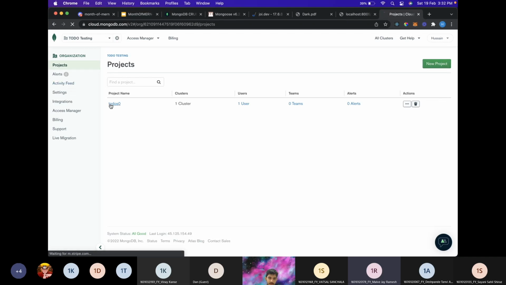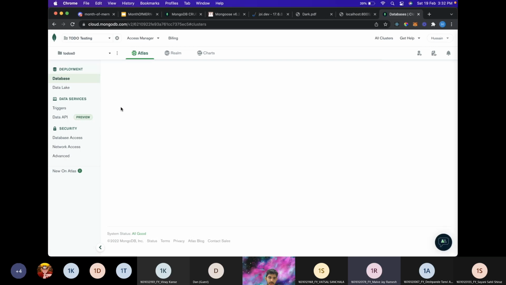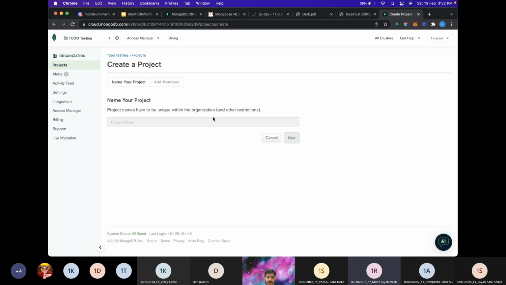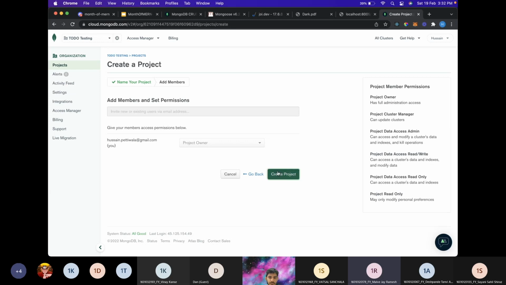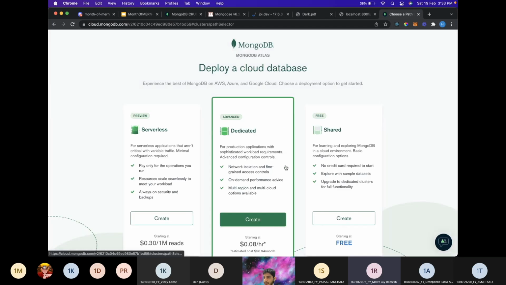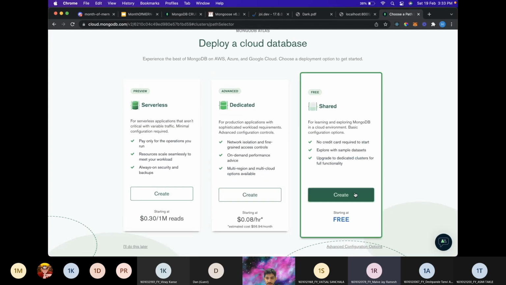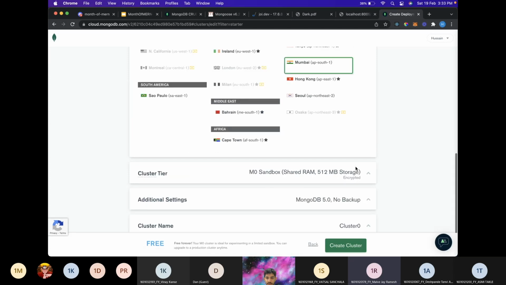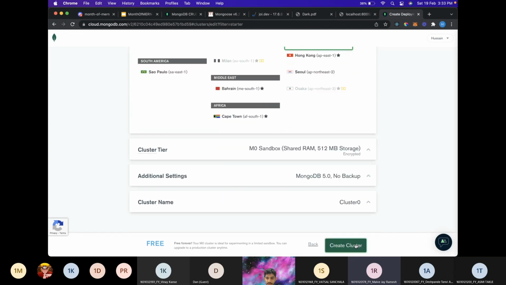I have already created a project called to do 0, but for demonstration sake, I will just go ahead and create a new project called to do 1. Click on create project. I will click on build a database. I'll choose a free tier. Leave all the default settings as is.